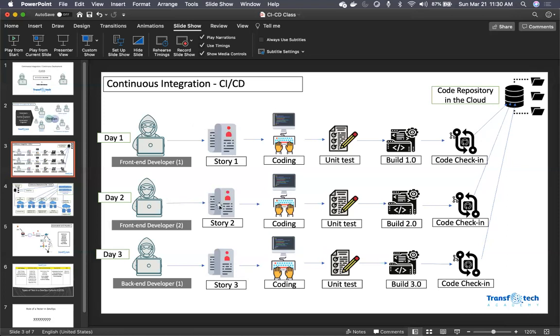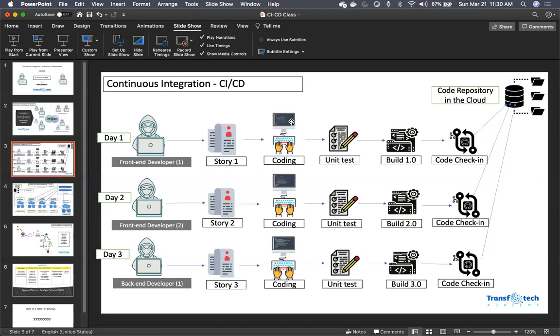Let's say this story. So first understand that he's writing code in his laptop, 20 lines for this story. This developer's story two maybe a little larger, so he's writing 50 lines of code to complete the whole story two in his laptop. And then this developer is actually building the API, right? He's building the backend, the web service, the API communication. Maybe he needs to write more lines of code. So he's probably writing 100 lines of code for this story.